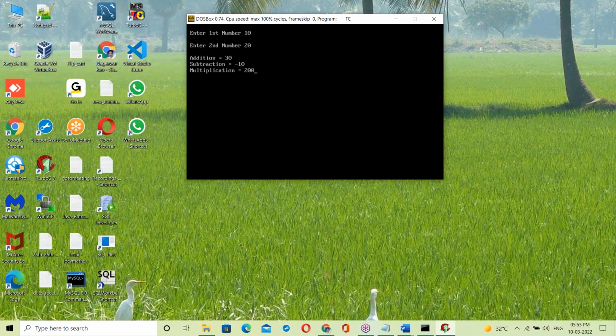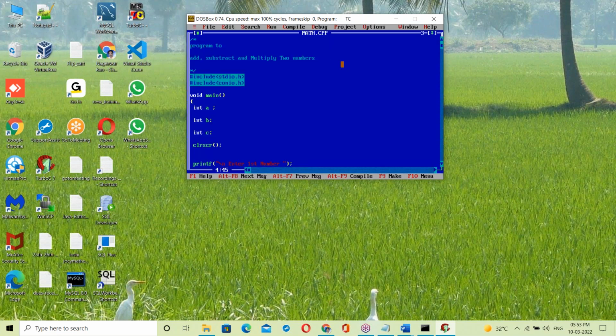Now let us see what happens in the backend. The name of the program file is math.cpp.